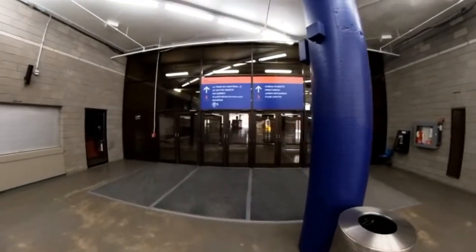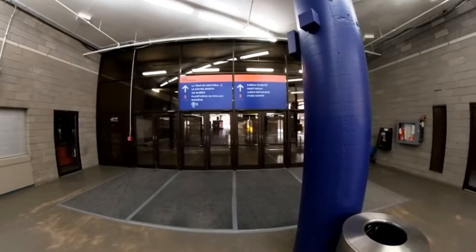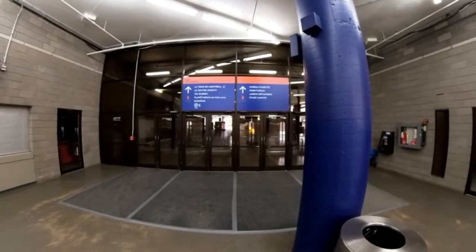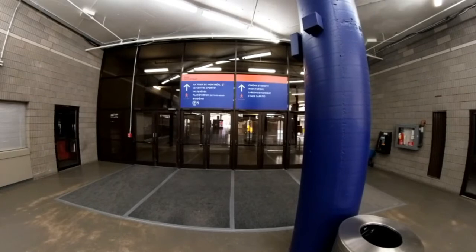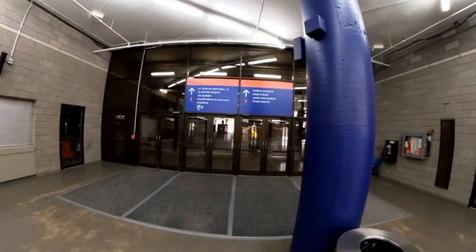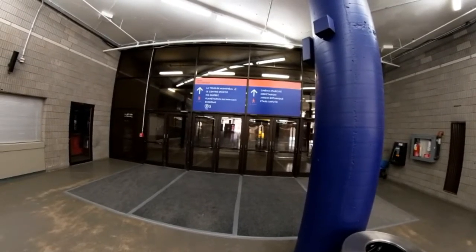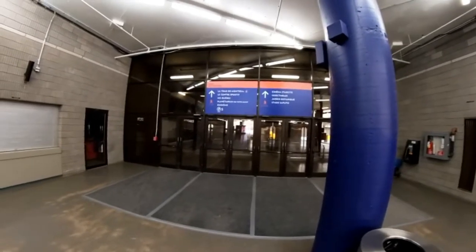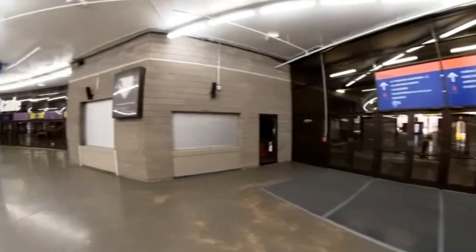If you exit there, it says there is this tour where you pay a guide and you get all the way up to the top floor. They have a botanic garden and a stadium where they play soccer at Saputo. Botanic garden. They have a movie theater. It's all down this way. We'll go see later.